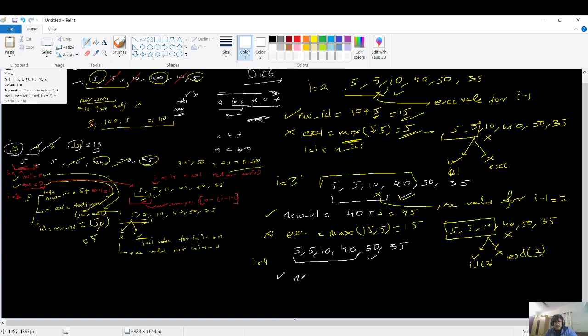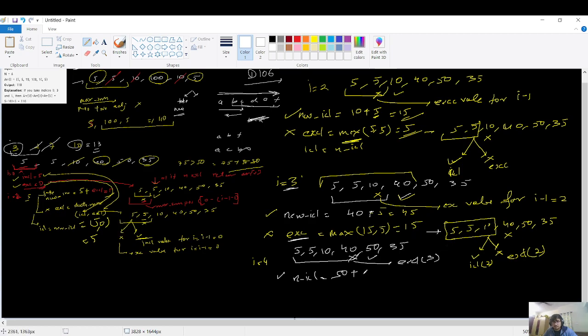If I'm considering this possibility, my new ICL will be pointing to 50 plus, since I'm taking this element, I cannot take this adjacent element, right? And this adjacent element is nothing but the ECL of the previous iteration we just found, ECL of 3. Am I right? I'm not taking 40. And why am I saying ECL of 3? If you just see that ECL is here, for i equals to 3, this was the dry run, right? This was a dry run.